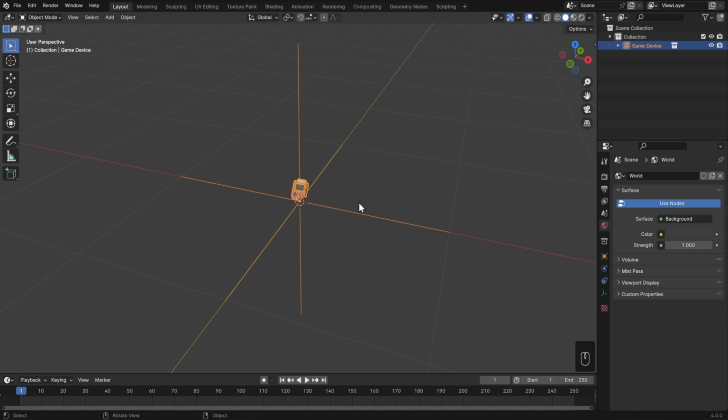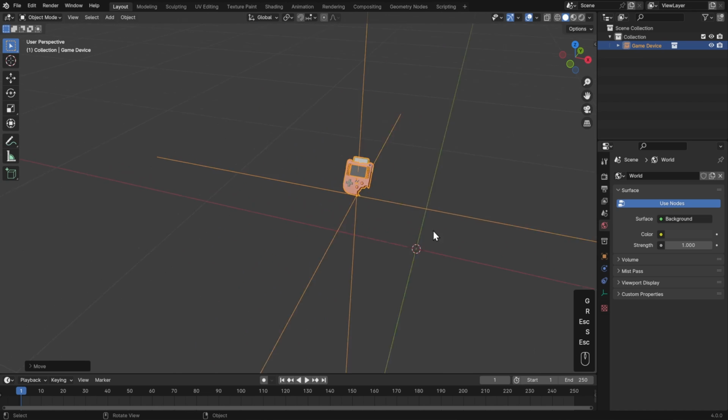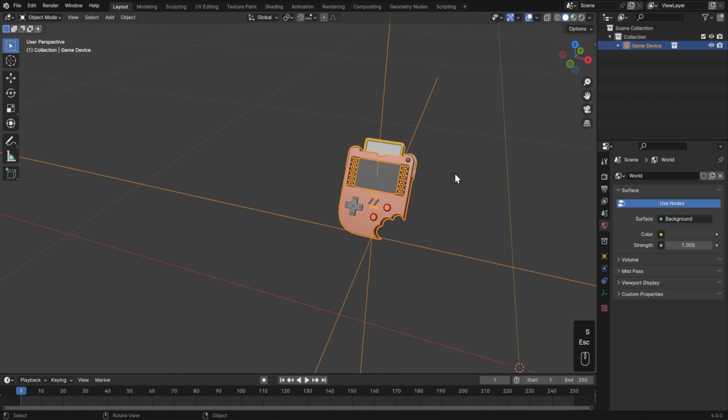There are these big axes, and I can move it around and rotate it and scale it, but I can't do anything else. I can't select the objects individually or edit it in any way. That's because all these objects are still linked to the other file. If I were to make a change in that original file and then open up this file again, then I'd see all of those changes reflected here as well.